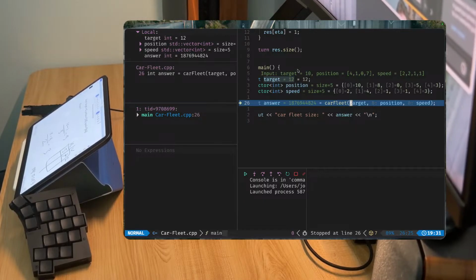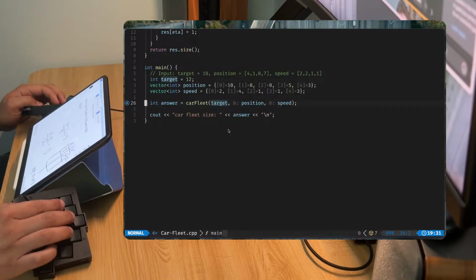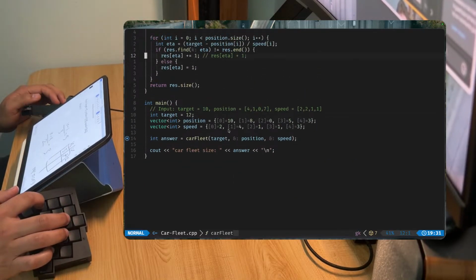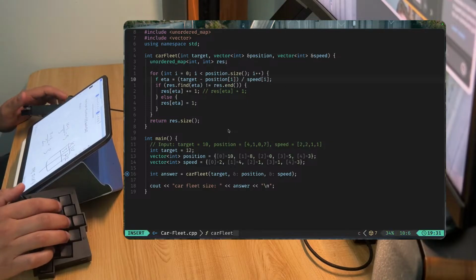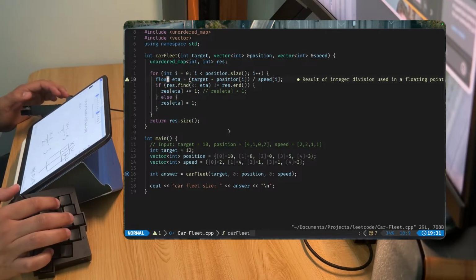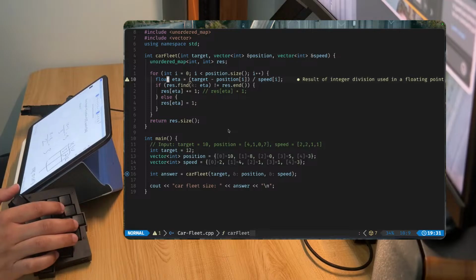It's overcounting fleets. Is it because? Oh wait, I know why. I'm using ints when I'm doing division. Let me stop this. And it should be float, or else it'll round it down. I think it rounds down. It rounds down or up, I can't remember.